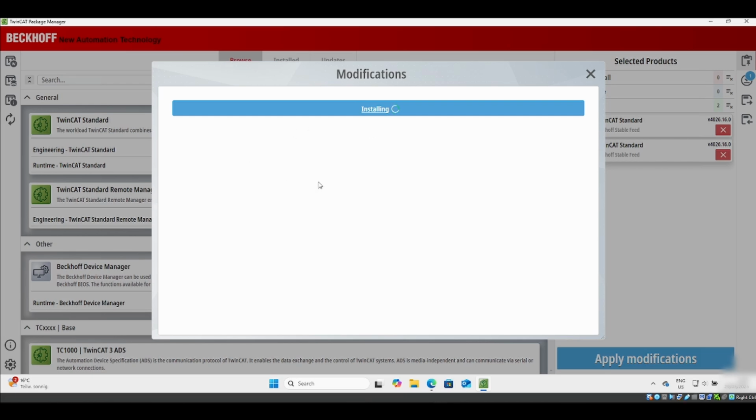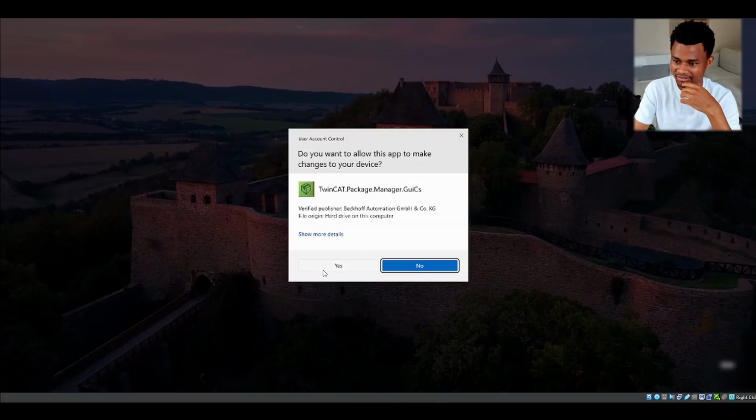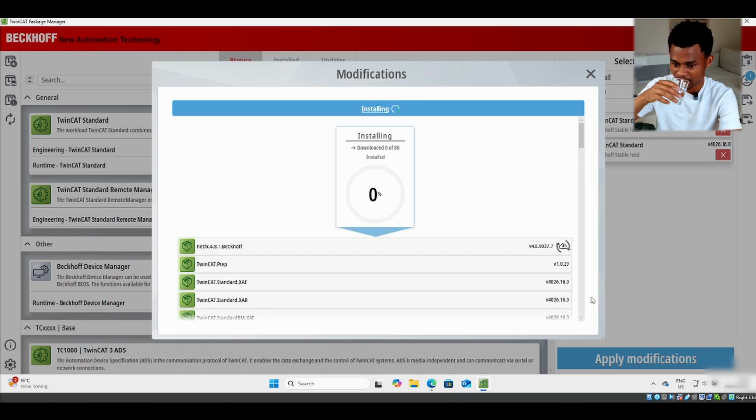Yeah, now it's installing. This is quite interesting, guys. And this package manager is pretty new. The one I've used before is not like this, so I'm a bit lost. Now I have to allow that it makes modifications to my PC. Why exactly, I don't know, but let's just accept it for now.